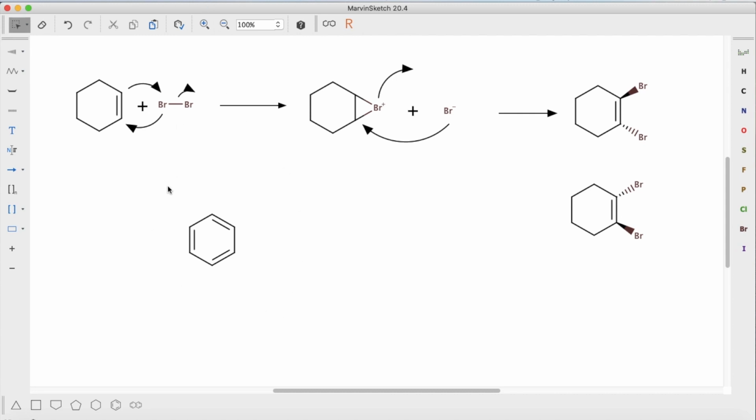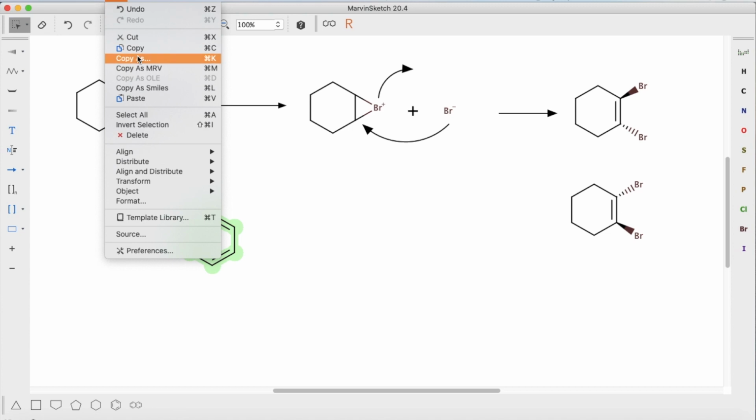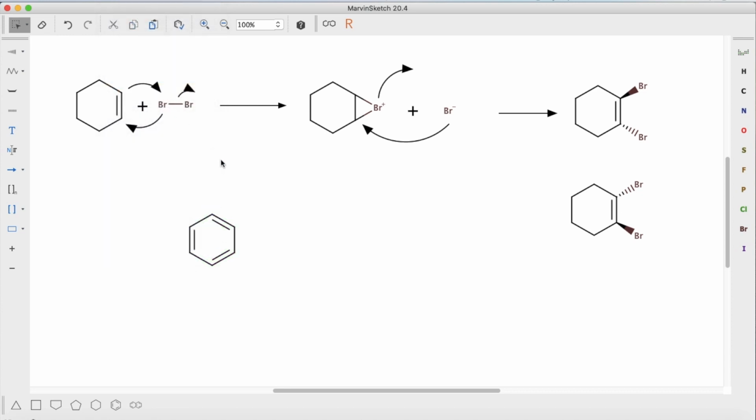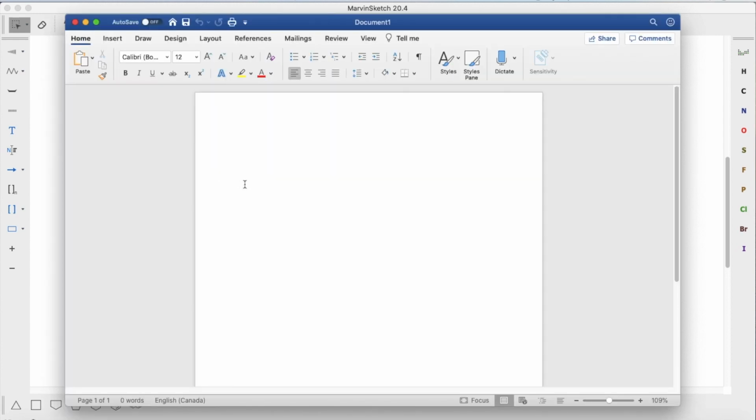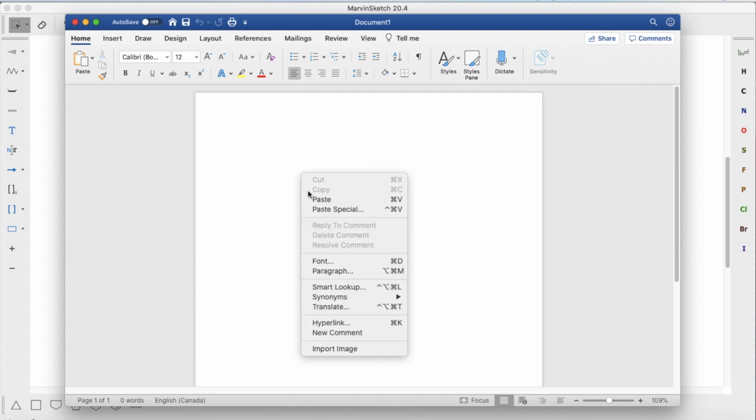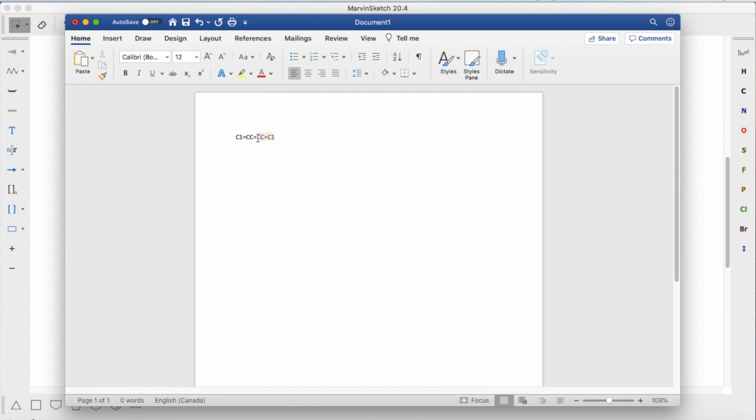So the next thing I'm going to show you is how to convert our compound structure into a SMILES string. So you want to highlight your structure, and what you want to do is head up to the toolbar, and you are going to go into, I believe it's Edit, and Copy as SMILES. You're going to select that, and I'm just going to open a Word document. And paste. So the benzene SMILES is going to be like that.